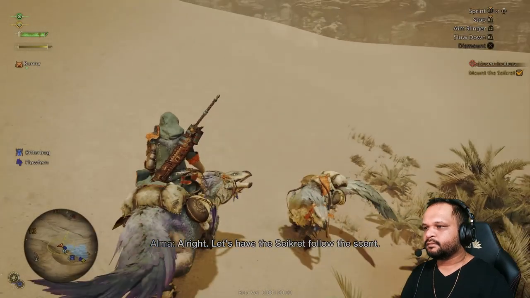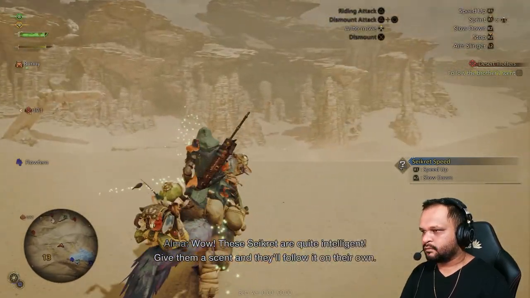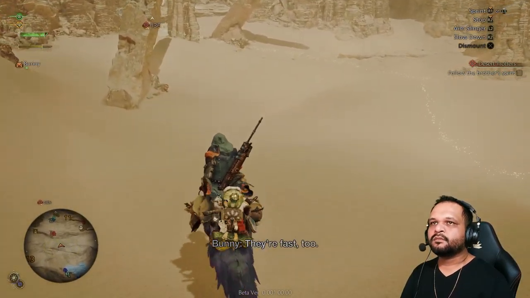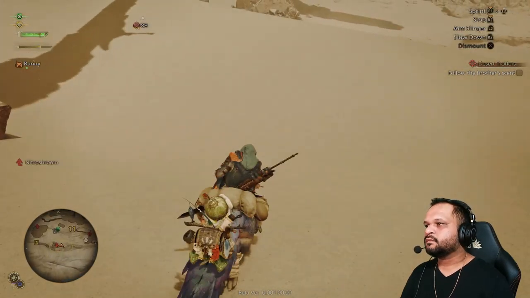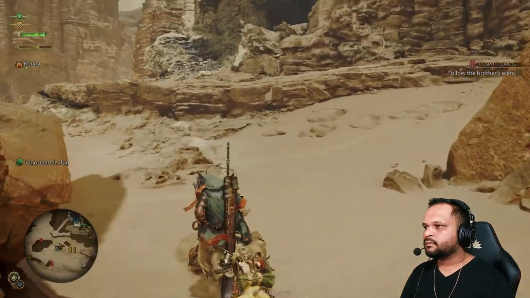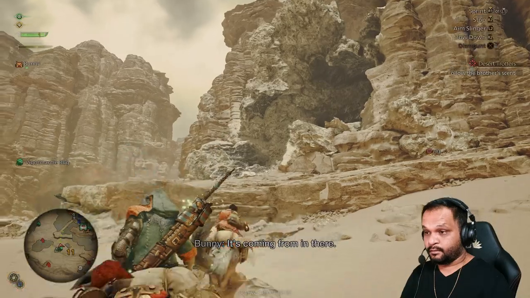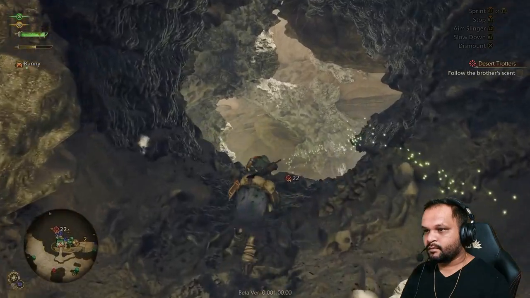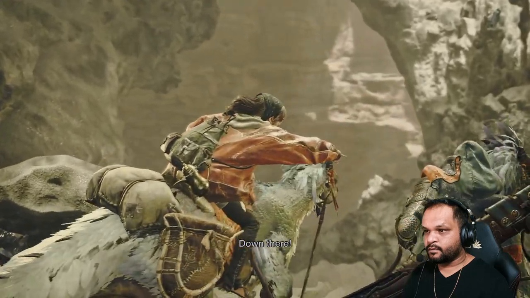Got it. All right. Let's have the sacred follow the scent. Wow, these sacred are quite intelligent. Give them a scent and they'll follow it on their own. They're fast, too. Did you hear that? I did. It's coming from there. Down there.